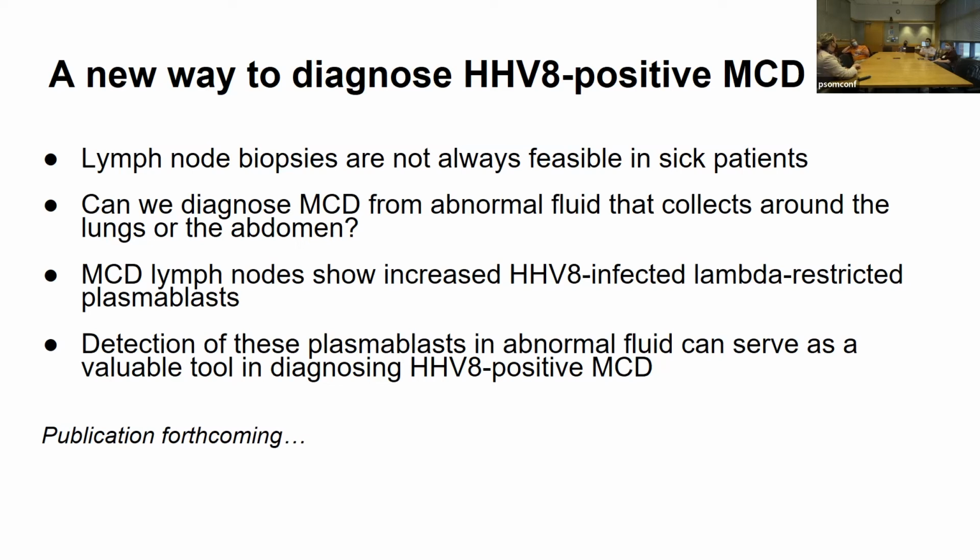Much easier than to get a lymph node oftentimes. Particularly in patients who are very ill, who are in the hospital, it's much easier to get fluid from around the lung than a lymph node biopsy. Because to really diagnose Castleman, you have to get either a whole lymph node or a big chunk of the lymph node, and that often requires going to the operating room. This can be done at the bedside. It's called a thoracentesis. They take a needle and numb up an area, and then go in between the ribs and take out the fluid that's in the wrong place between the lung and the chest wall.